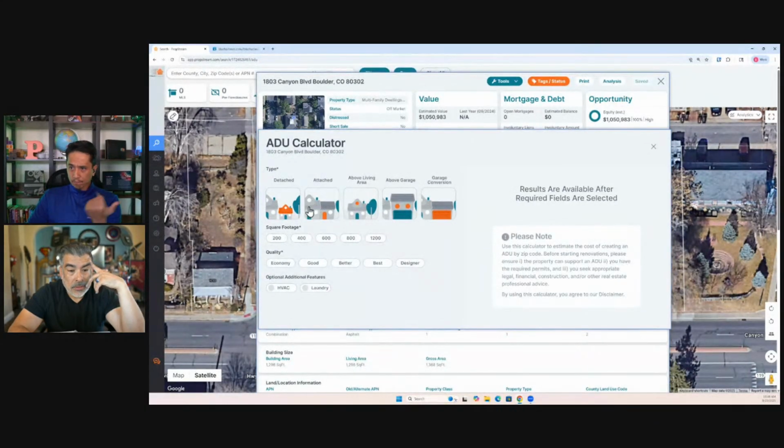So let's say, dude, hold on, right on that. Right on that, just that image, we as agents could snapshot that, like the ADU calculator, snapshot that whole thing that shows half of the page, where that little house ends, where it says garage conversion. And then we could put that into a postcard and send that to all of our area. And then start promoting it that way.